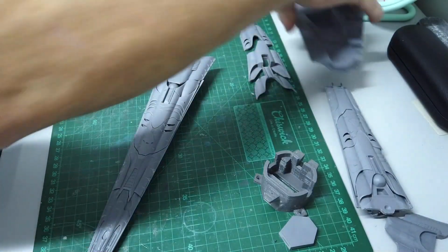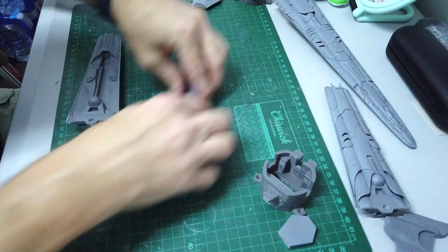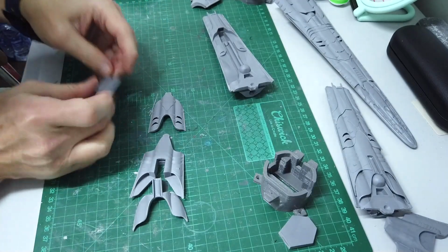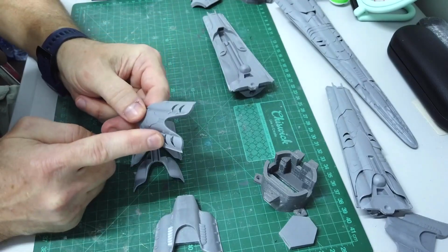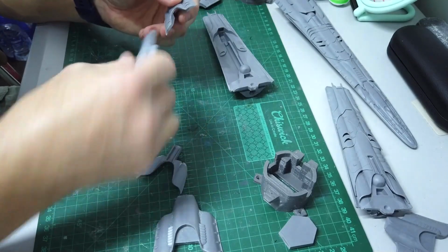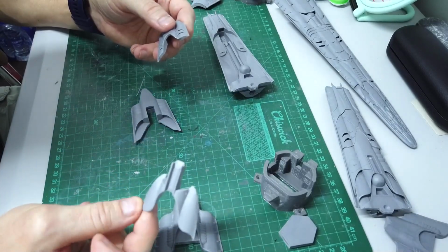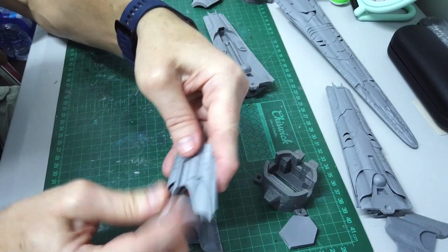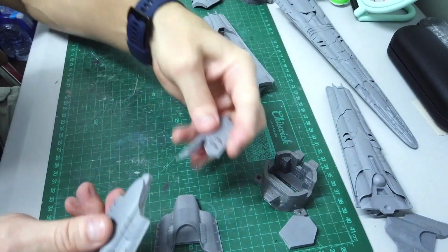As for the spine itself, this piece consists of 3 parts. This is the rear part which actually goes onto the body. Then you've got your front one, which has these little gills. You just need to open them up when you prepare the parts, when you sand them. And then you've got this gill section as well, and then the little wings. Looks like wings. This piece basically fits in flush. It should fit together pretty easily with minimal sanding.